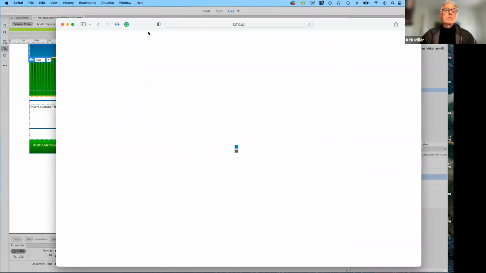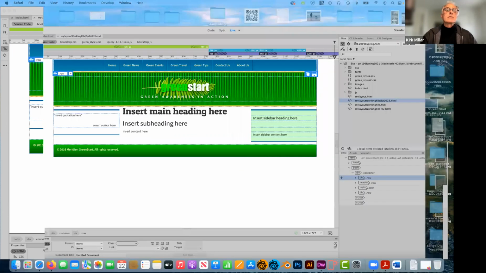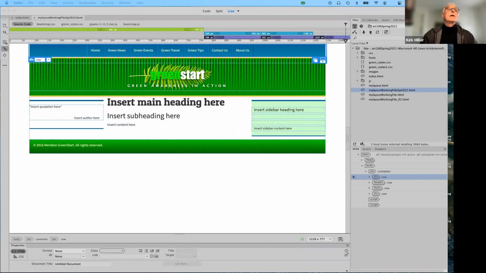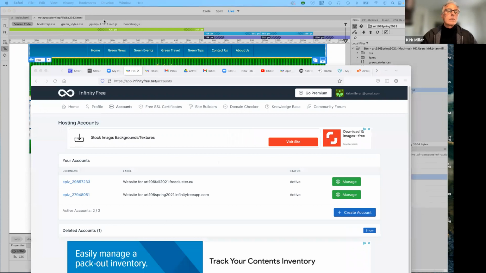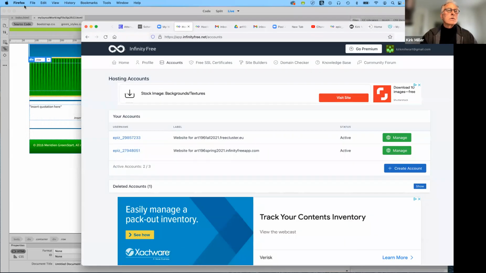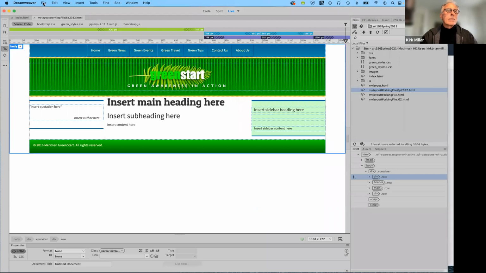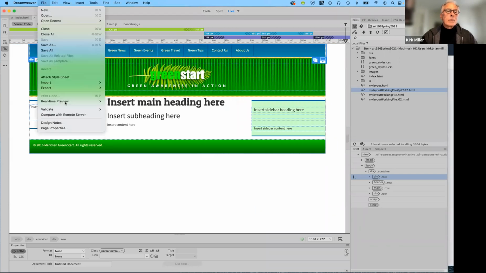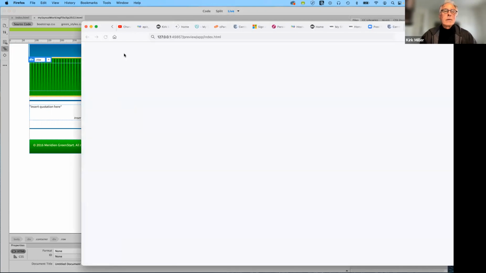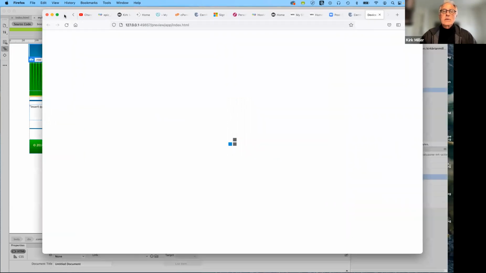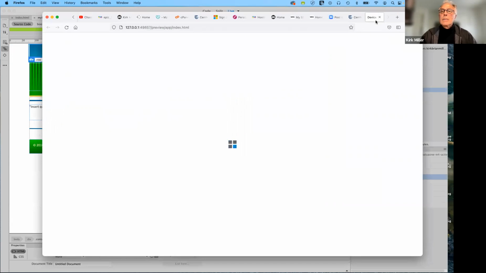Well, okay, something has gone haywire here. So instead, I'm going to move this up and bring down my Firefox one. Let's see if it previews in here real quick. So I'm going to go to File, and I'm going to go to Real-Time Preview, and let's try Firefox. And if you use Google Chrome, then that's okay too. And that's not good. So same thing that's happening here.